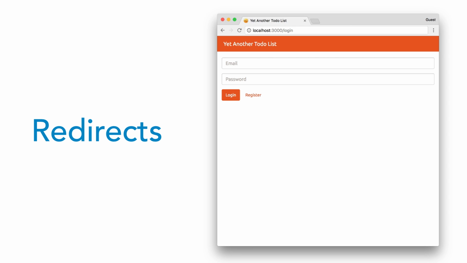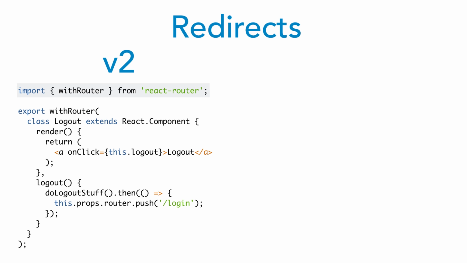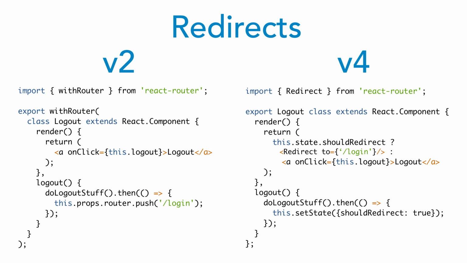So how do we implement that with React Router v2 versus v4? In v2 we would have used the withRouter higher order component. We would have wrapped our component with router, and that would mean that, say for example, we had a logout component and it was just a simple link that we wanted to click to log out. The implementation of the event handler might do some back-end stuff for logging out, and then it would explicitly use router properties that have been given to it by the higher-order component to say that you want to go to the /login route. In v4, it's kind of a different approach.